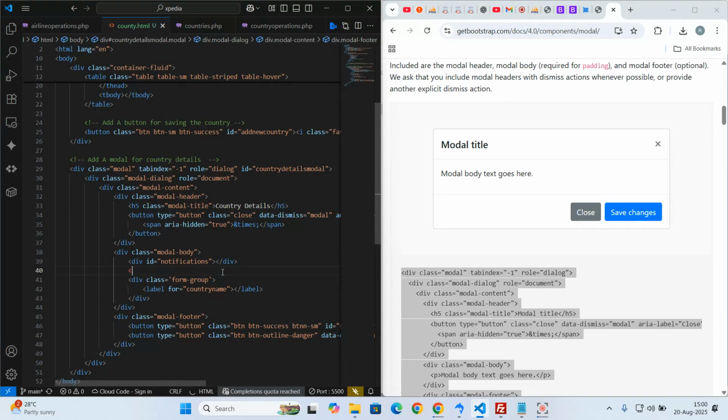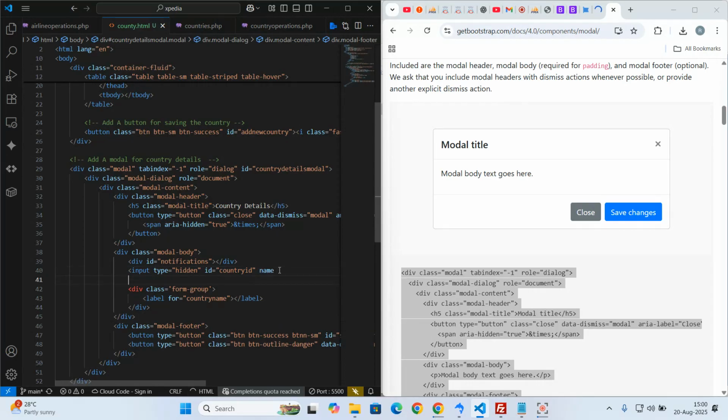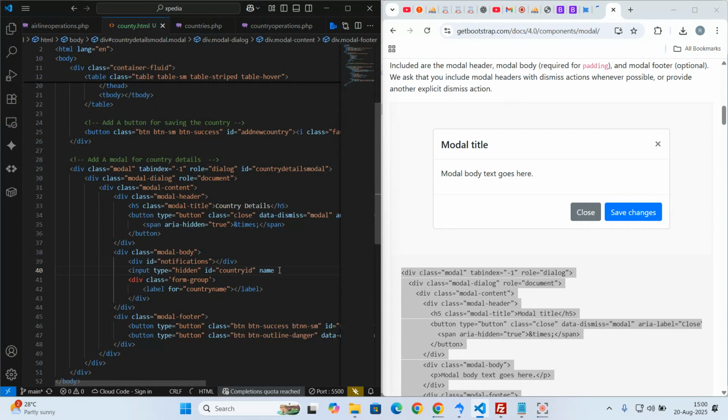You can say give an input of type hidden. Then it has an ID of country ID and a name of country name. Sorry, name of country name.